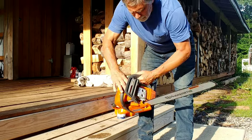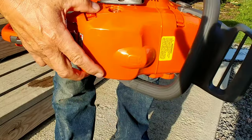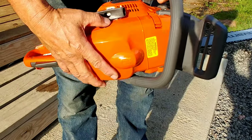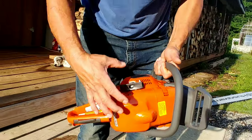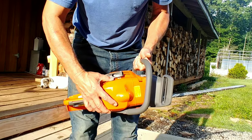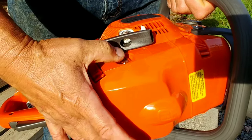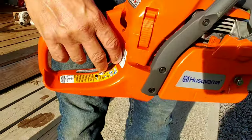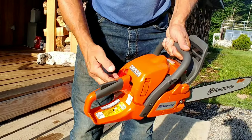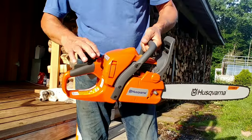They have a little primer button over here. Okay. It says 2 to 6 times. Since it's never had gas in it, let's pump it 6 times. We should start feeling a little bit of pressure. 1, 2, 3, 4, 5, 6. I really didn't feel much pressure. Now, I'm going to guess our choke is all the way up. So what I did was I pulled this little red lever out and put it up. Okay, let's try it.